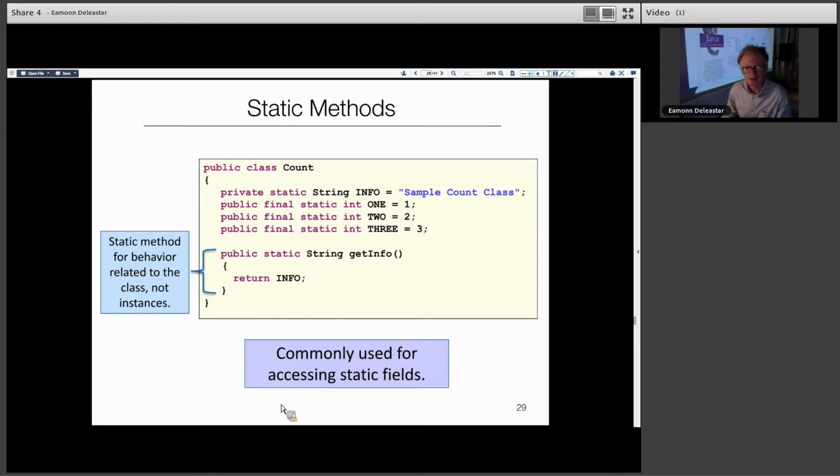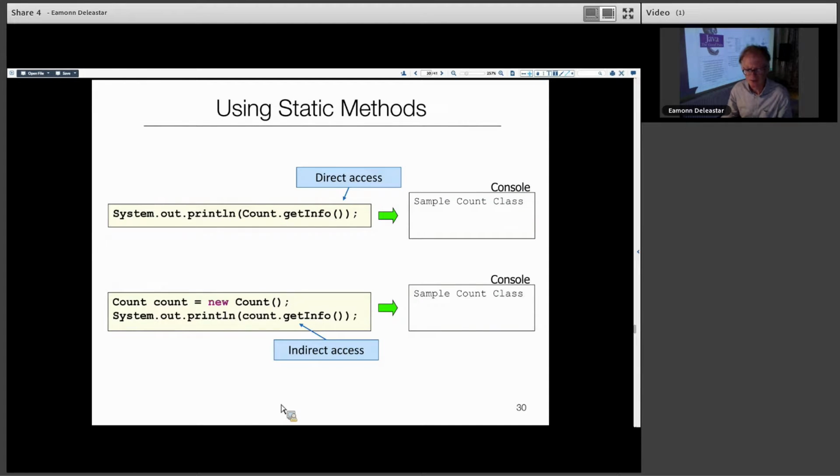It's also possible to have static methods. In this instance, we have a static method that's retrieving a field. Field info is private in this instance. And we can access this method directly or indirectly, as we've been discussing. Indirectly means we're reaching from an instance of the object. Directly means because it's static, we can access it via the class name. And again, I'll point out the class name we're using here, Count, is capitalized. So we're seeing clearly a different access mode.